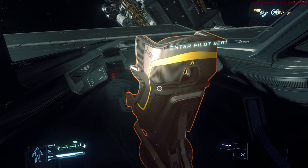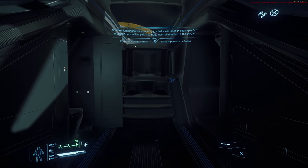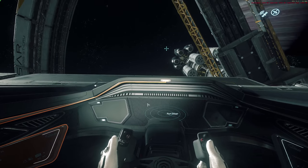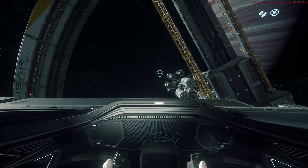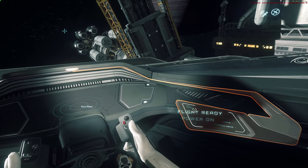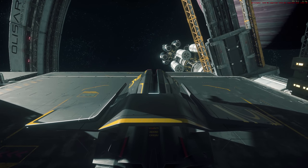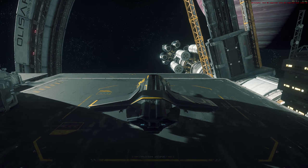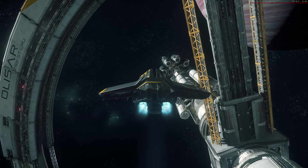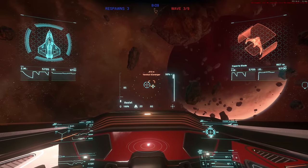As a reminder of how missiles work in the game: you can typically fit a mount allowing one missile of the same size as the hardpoint, or two of a smaller size — and that's multiplicative. So a size 3 could have one size 3 missile, two size 2 missiles, or four size 1 missiles. The size 5 mount on this ship appears to be specific to the 325A — it can't be changed — and it allows for four size 3 missiles. The targeting system is supposed to be able to lock onto multiple targets and fire at all of them with missiles simultaneously.